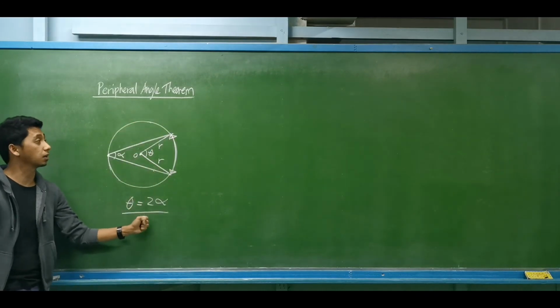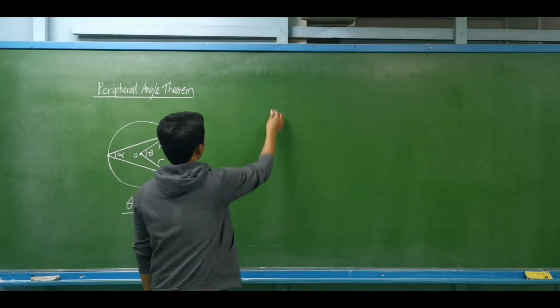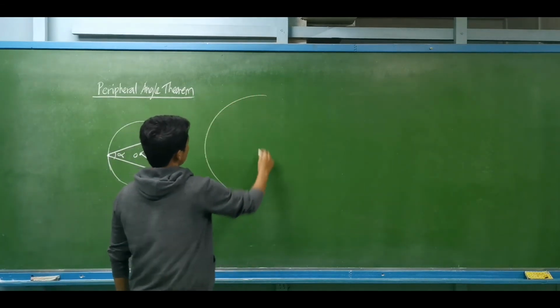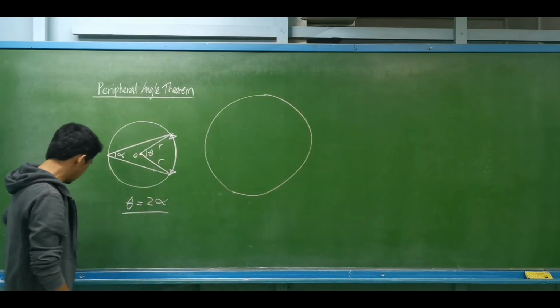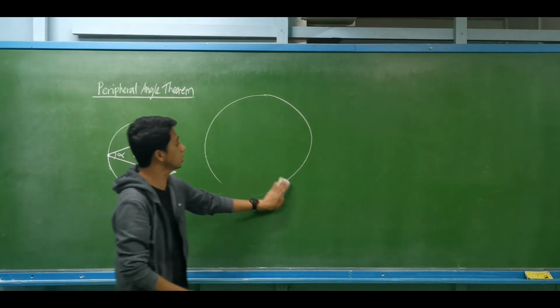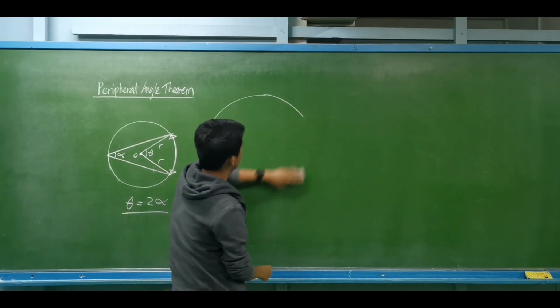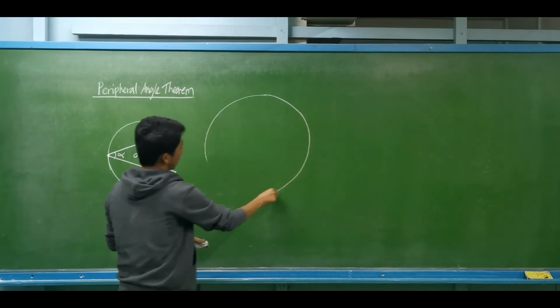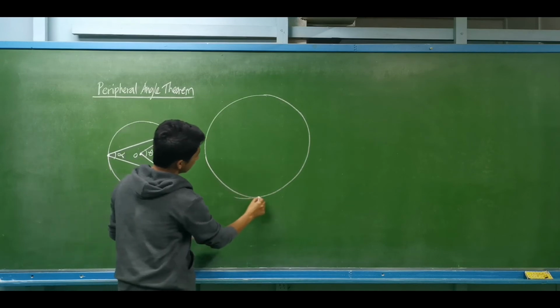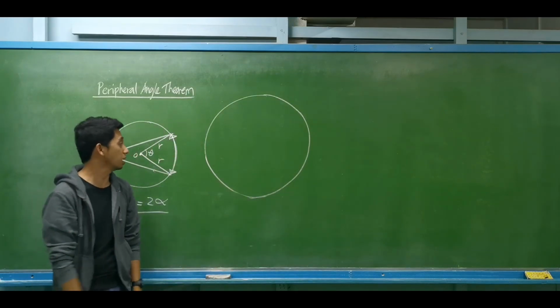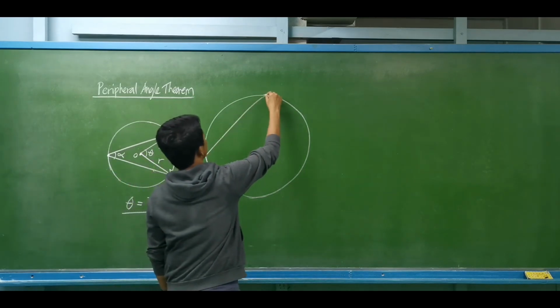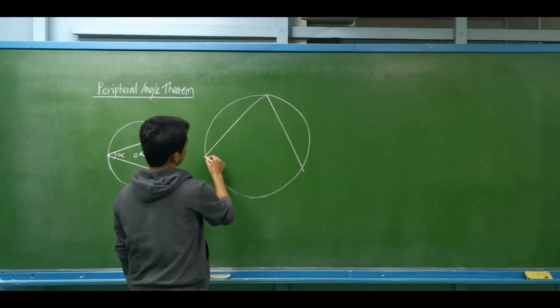Ito yung kanilang relation. So bakit natin pinag-uusapan yan? For a reason na may mga cases na lumalabas sa board exam na yung triangle nasa loob ng circle. Ito yung case ng inscribed triangle, or kung babalikan natin, circumscribing circle. So, mula sa circle na to, gagawa tayo ng triangle.